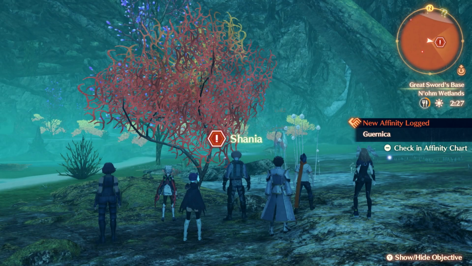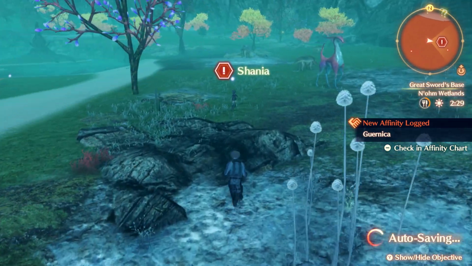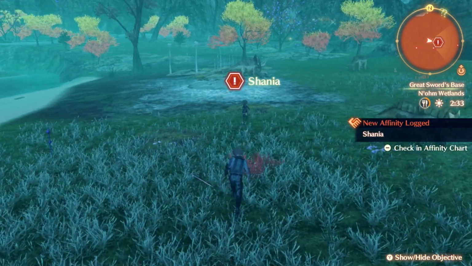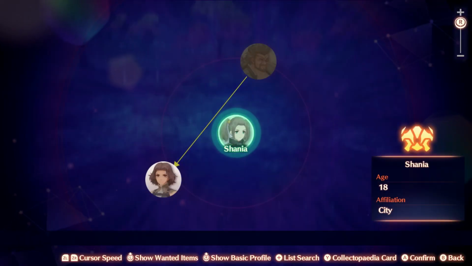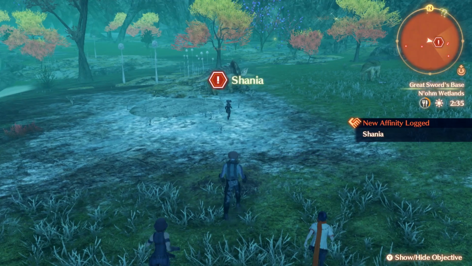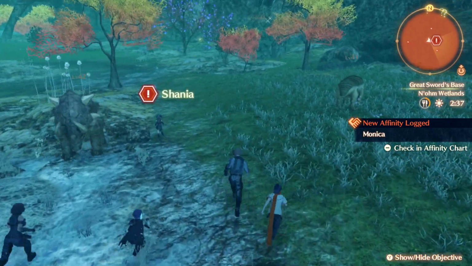Monica has temporarily joined the party! Yeah, Monica's our hero now. So we have new affinity for Guernica. Well, we got new folks, lucky devils. Map! As we can see here. Daughter! Oh boy. So yeah, the dude had a kid, apparently.